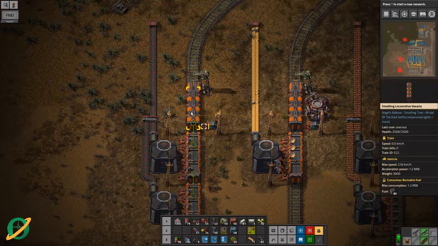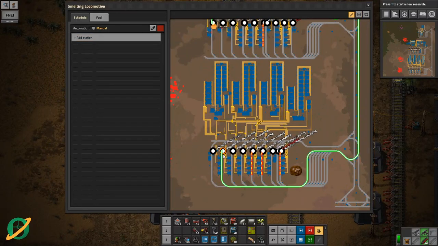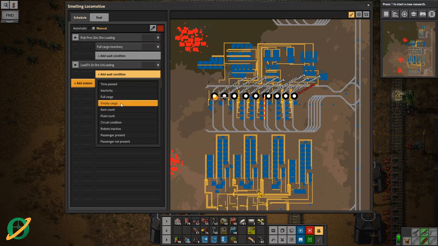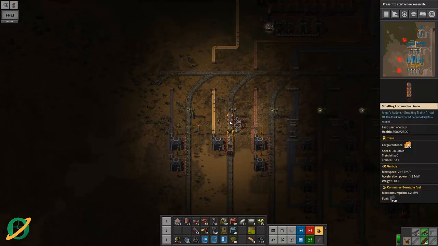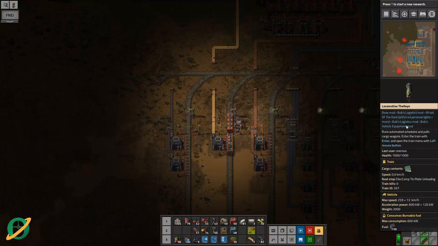Okay, let me just make sure I'm not standing in the train. So you, my friend, are going to pick up some zinc, and then you're going to drop it off. So go full, and then empty. And away you go, buddy. Alright. They are quick. Look at that. Max speed, 216. That's the max speed of a regular train.